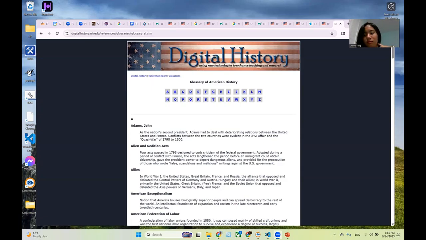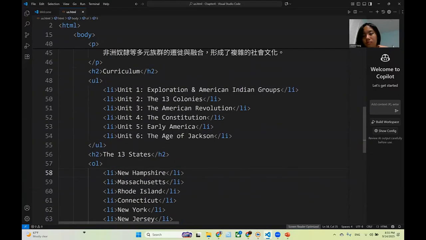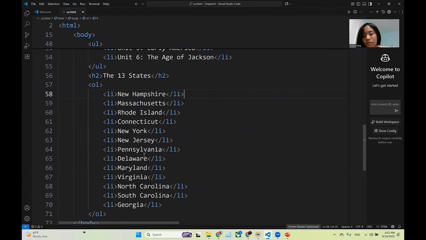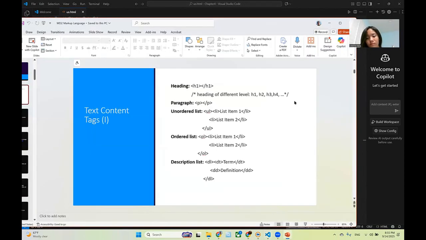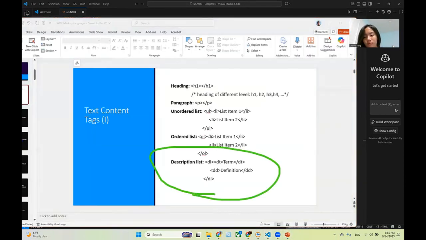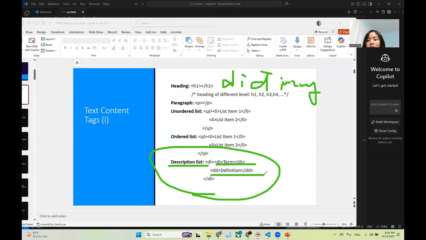No problem, no problem. Now we actually finished the list items, the ordered list and unordered list, okay? Next, we are going to talk about the description list. Also, you can call it a dictionary list. It's called a description list, dl. So you have your definition term and the definition of the term. Okay, let's look at it.